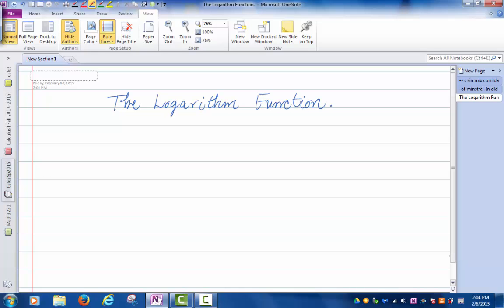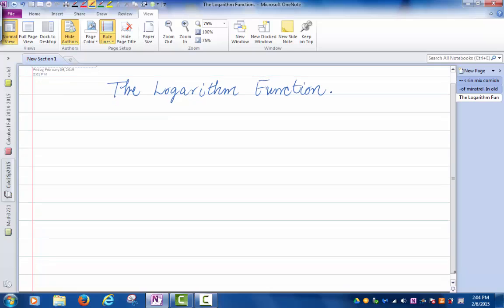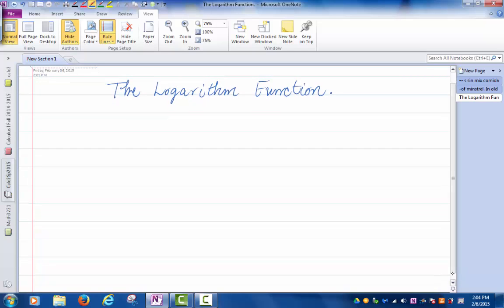So the definition of this function is very easy. We are going to use the symbol ln, not log. Depending on what tradition you came from in math, you will use log for the natural log. You might use ln if you're coming from another tradition. People in analysis usually use ln. People in number theory, some other places, use log for the same function. In any case, I'm going to use ln because it's tradition in calculus.